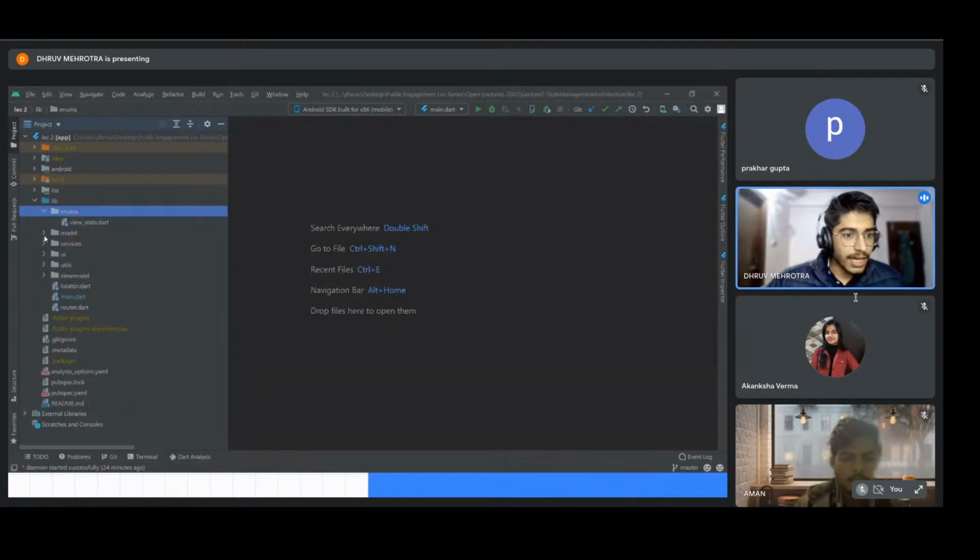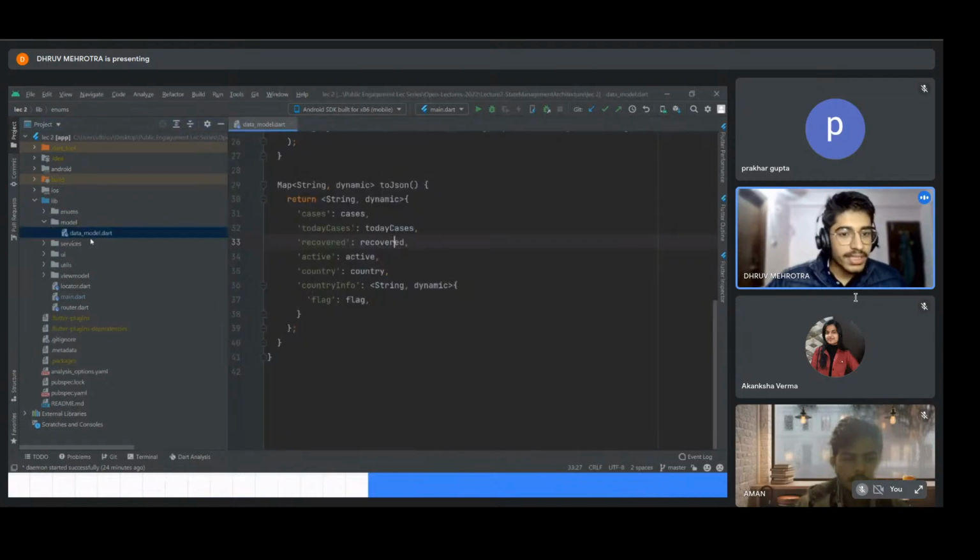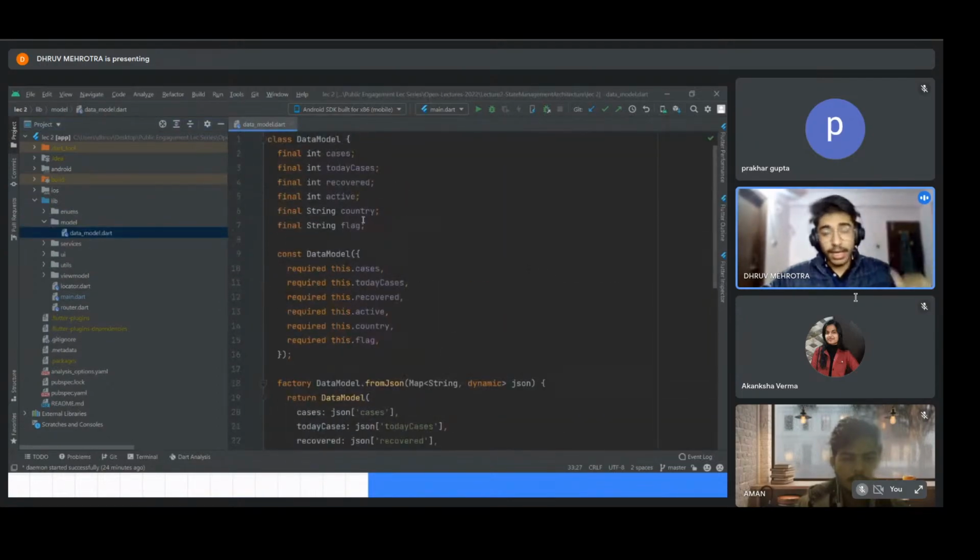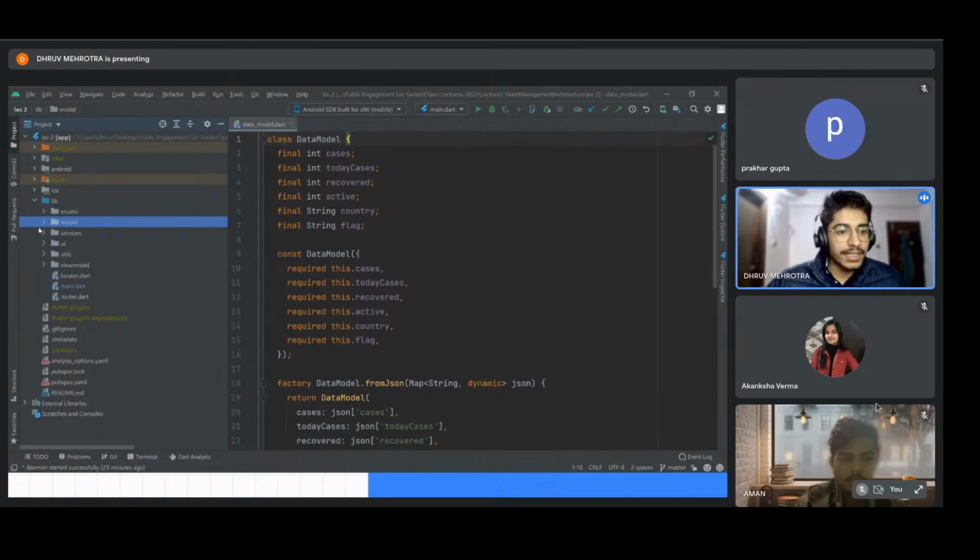Coming to next, we have models. Models are the same as what Aman mentioned within MVVM. It's the first capital M in MVVM, and models are basically blueprints for how you want to structure your data in your app. It's way easier as compared to using raw data, etc. We'll go more into depth with what these are. As of now, all I want you to understand is the structure we've created in these folders, and this is how we're going to arrange code.